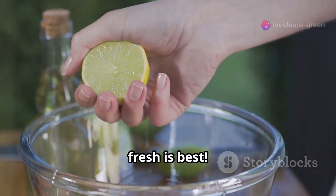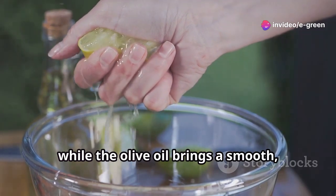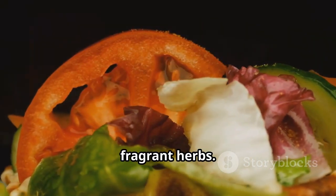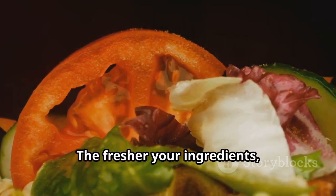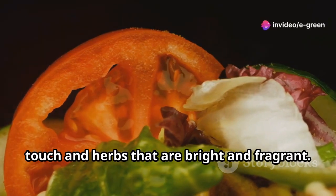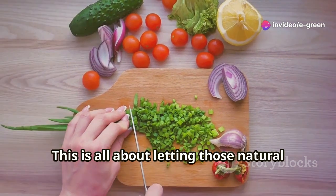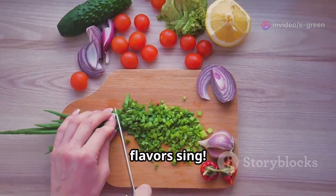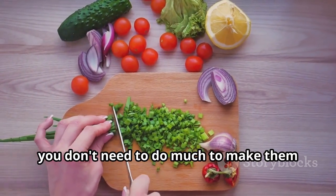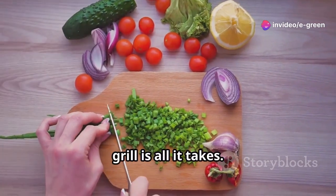Remember, fresh is best. The lemon juice adds a bright, tangy note, while the olive oil brings a smooth, rich texture. Opt for vibrant, firm veggies and plump, fragrant herbs. The fresher your ingredients, the better your dish will taste. Look for vegetables that are firm to the touch and herbs that are bright and fragrant. This is all about letting those natural flavors sing. When you use fresh, high-quality ingredients, you don't need to do much to make them taste amazing. Just a little bit of seasoning and a good grill is all it takes.